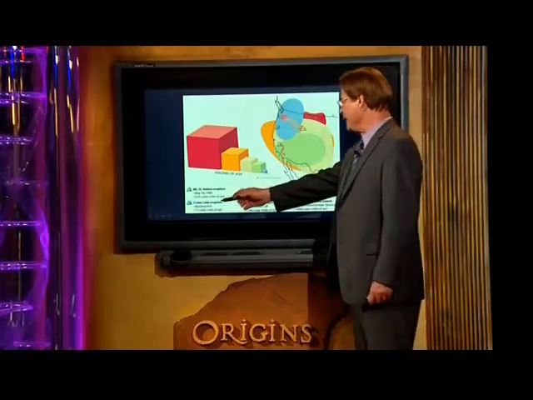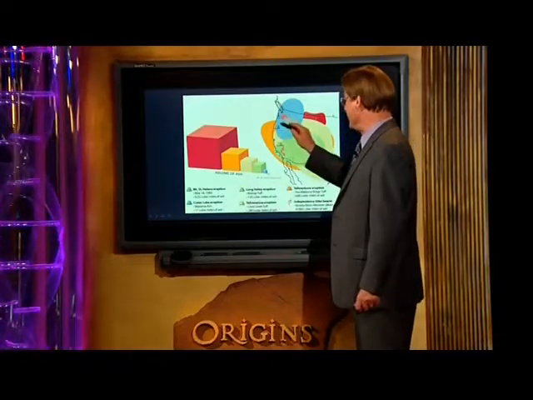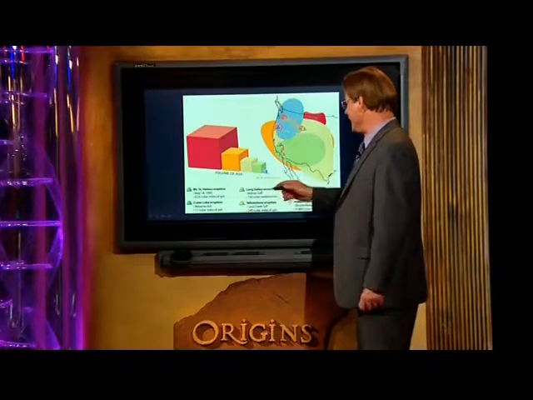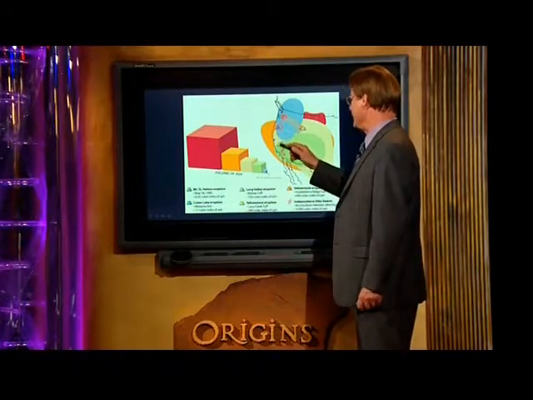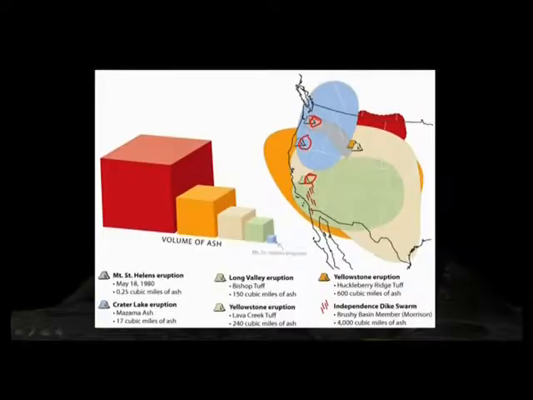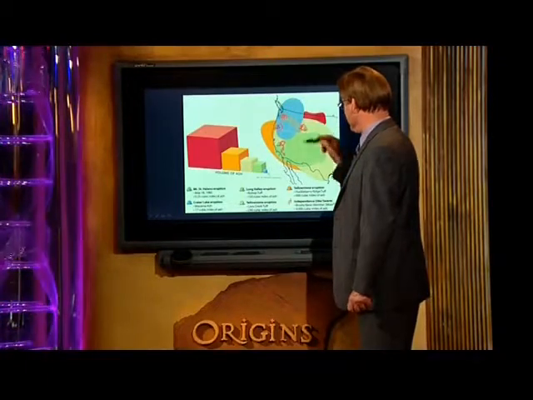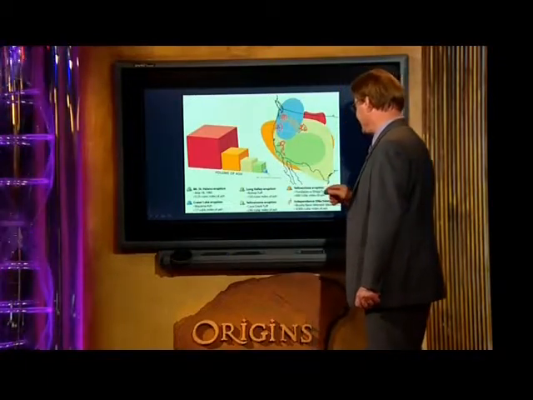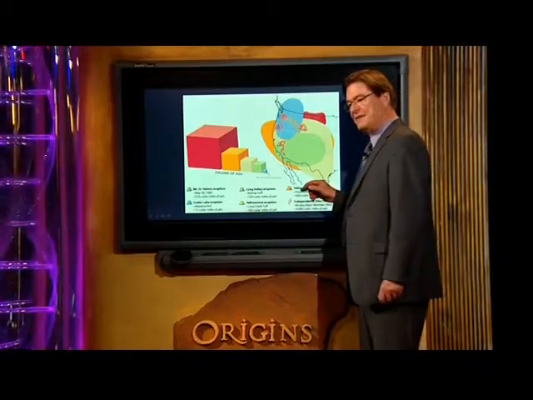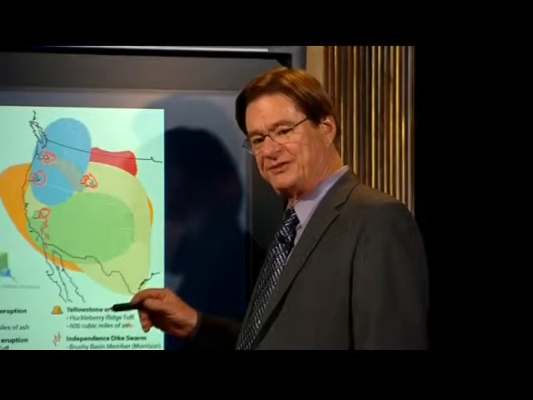Then we have Crater Lake in Oregon, about 17 cubic miles came out from it in this big blue area here. And then Long Valley in California, right there is the volcano, that erupted the Bishop Tuff, about 150 cubic miles of ash. And then we have the two Yellowstone eruptions associated here. And the biggest supervolcano at Yellowstone is about 600 cubic miles of ash, making the Huckleberry Ridge Tuff. That is 2,500 times the explosion products of Mount St. Helens.